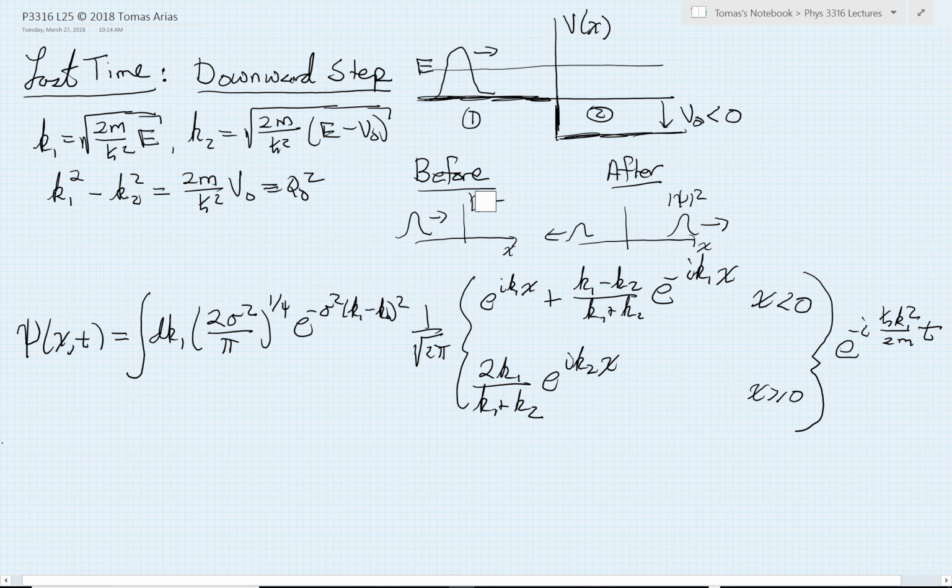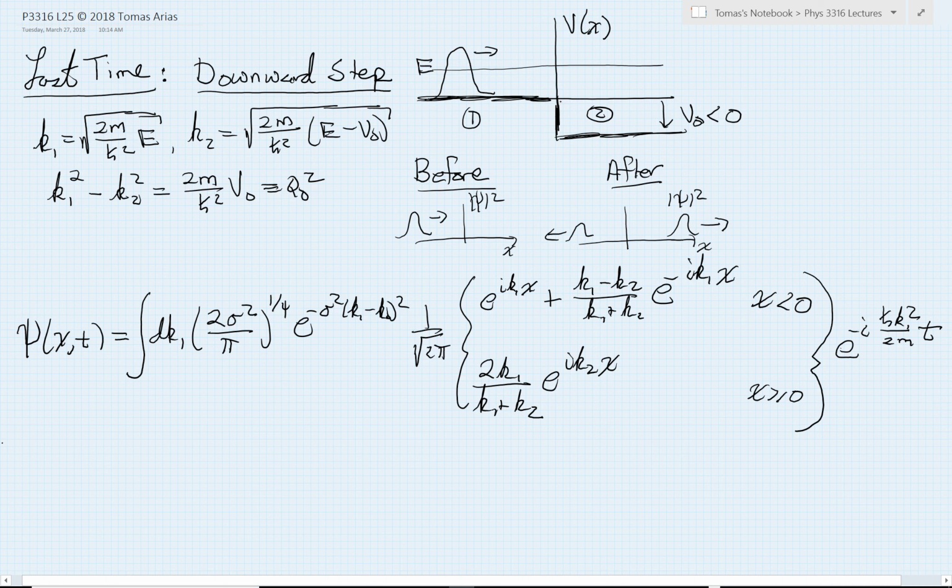So here's a sketch of the probability before. I'm drawing that little sketch. It comes in, interacts with that step, and we're expecting now not only the particles to continue on, some of them to be transmitted, but we also expect that some of them will be reflected. And that expectation comes from our general knowledge of wave behavior, where whenever we have this sudden change in propagation properties, we expect in general there to be some type of reflection.